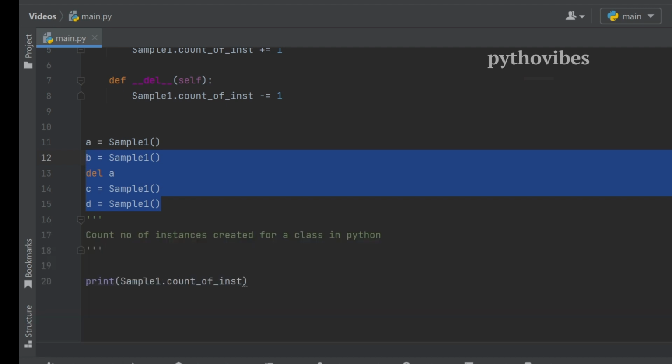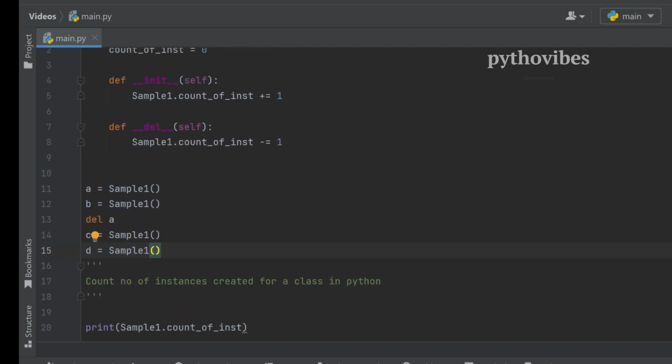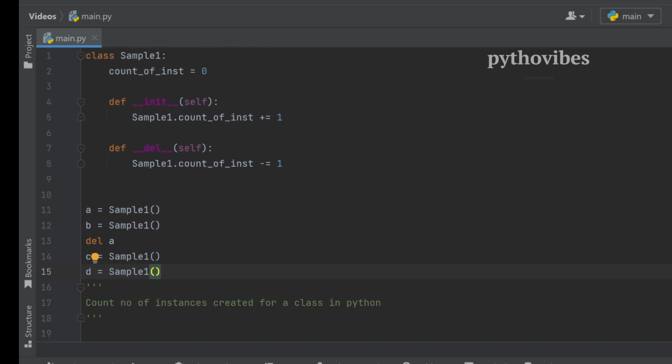Basically here we need to understand a few things, like what a class variable is and what its properties are. A class variable is common to all the instances which we create for a class, and the values are shared among all the instances of a class. So that is one thing. And next, the constructor part. When we create any instance of that particular class, the first method it automatically calls is the constructor, the init method. So in the init method, we are increasing the count because we have created an instance of that particular class.